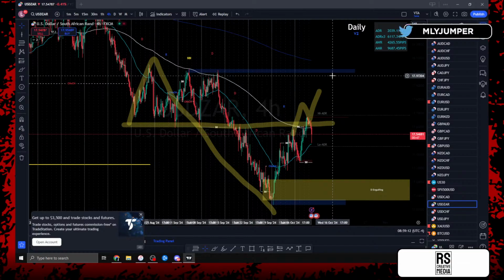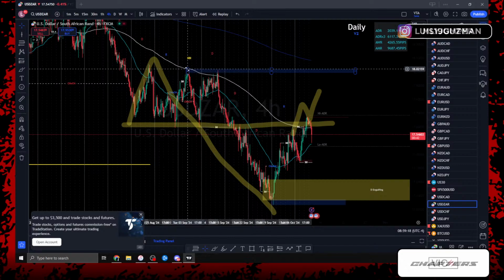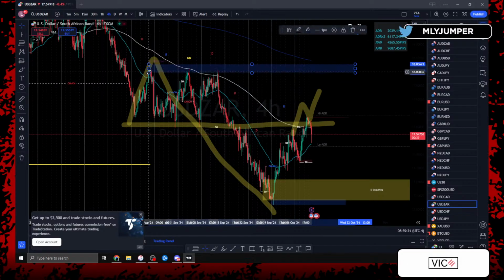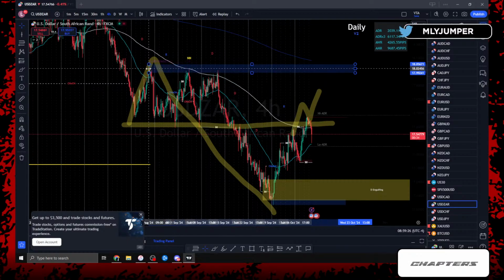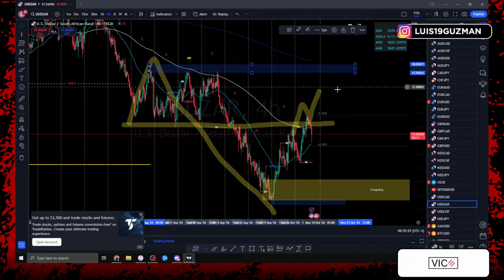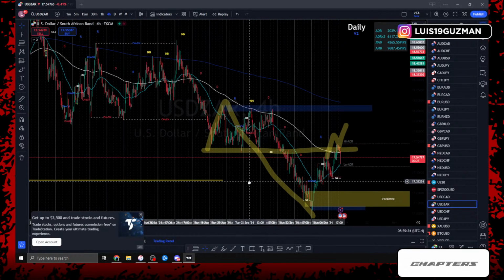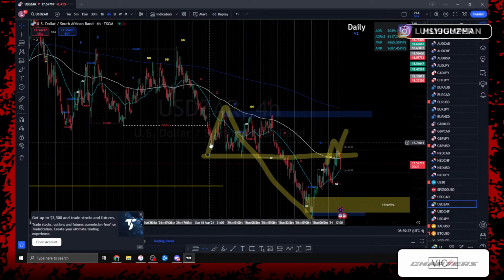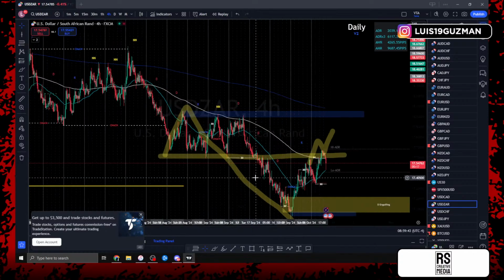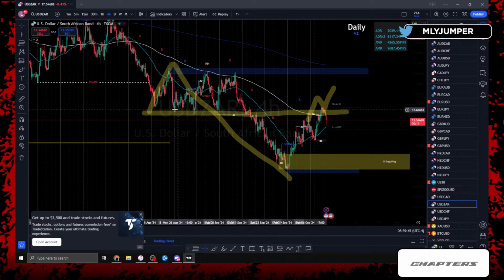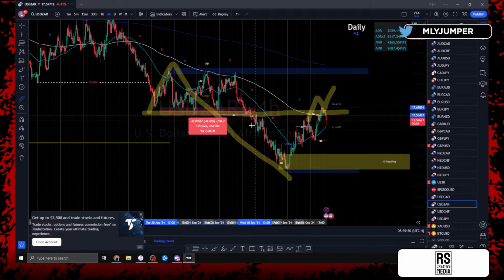Once again, we just have to be patient. That's all it is. Now you're saying, well, why did you just move your 4-hour high and low? Just to be a little more precise, but we know that in the 4-hour we had a little change of character: lower low, lower high, and then break of structure, lower low. Yes, these lows are lower, but we were just testing these lows. We never had a break of structure until these lows down here.